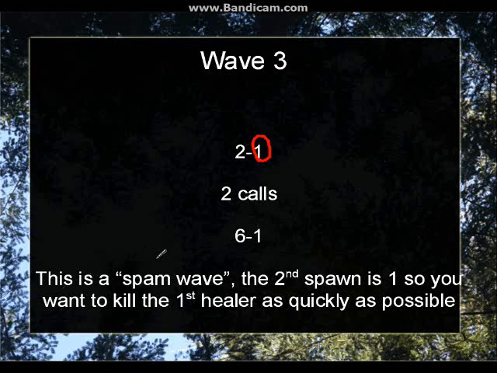Basically, it's when you try and kill the first healer as quickly as possible to get the second one out of the cave. For wave 3, you can poison the first healer right away, poison the second healer, and then just spam the first one to death, and the second one will almost likely die right as you kill the third healer, the second spawn, which is the 1.